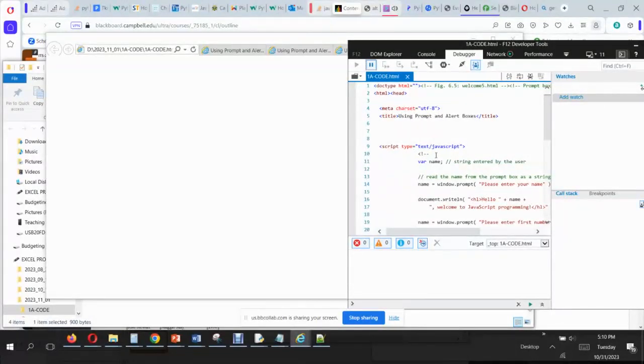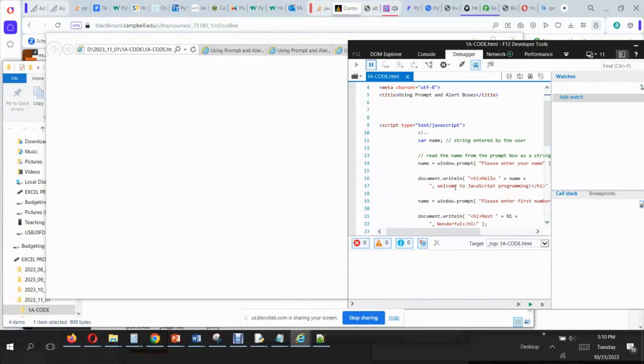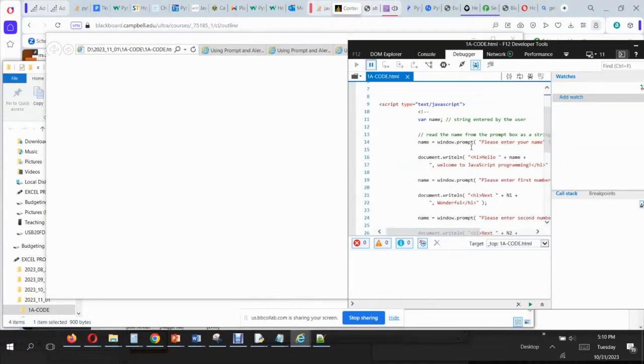Script, type, text, JavaScript. So we have something going on in here. Is this an L or a 1? Just a lot of people get that one mixed up. Didn't come back as an error though. Right. It didn't come back as an error.